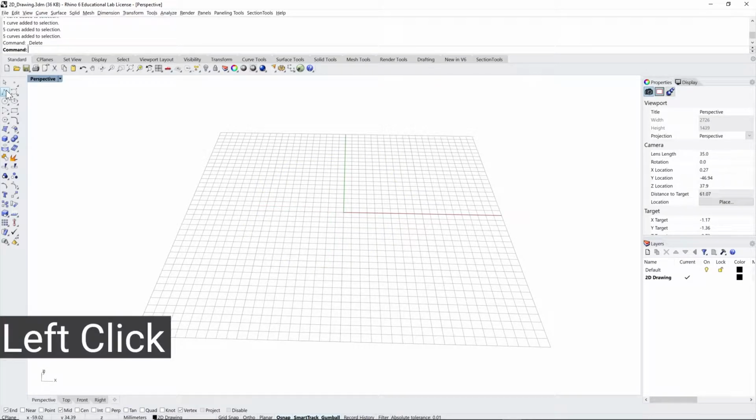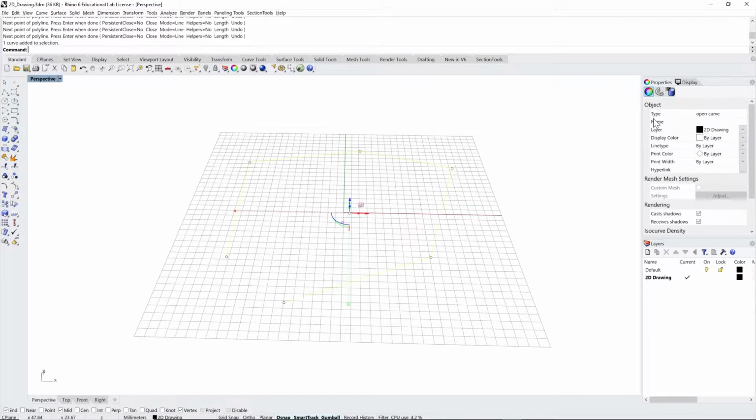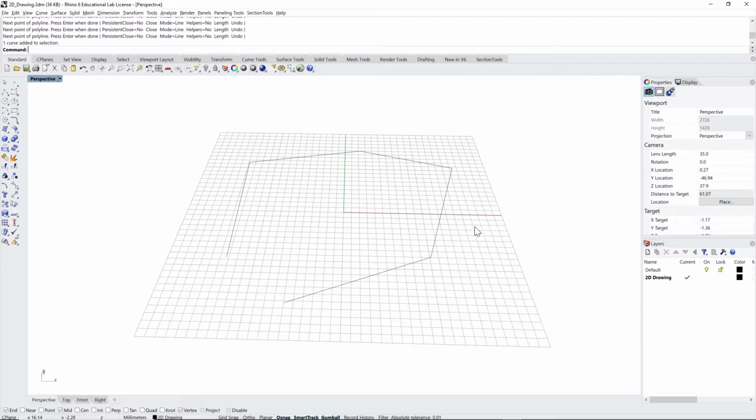But if we left click on the line icon and we try to do the same, we can read in the object property that it is an open curve. It's not combined. It's made out of 5 segments, but they are all joined. So there are different ways how to connect lines or explode.